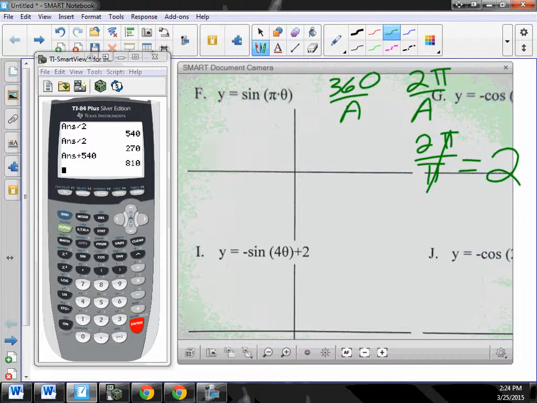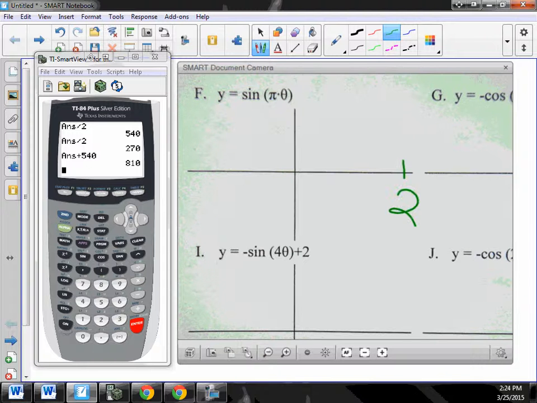So it's 115 degrees or something like that. But we don't really care. All we care about is the length of the period, which is 2. So my period is now 2 radians. So the halfway mark is 1, and the 1/4 mark is 0.5, and this one is 1.5. So whenever your A value is in terms of pi, then your x-axis or your theta axis is going to be labeled in rational radians instead of irrational radians.